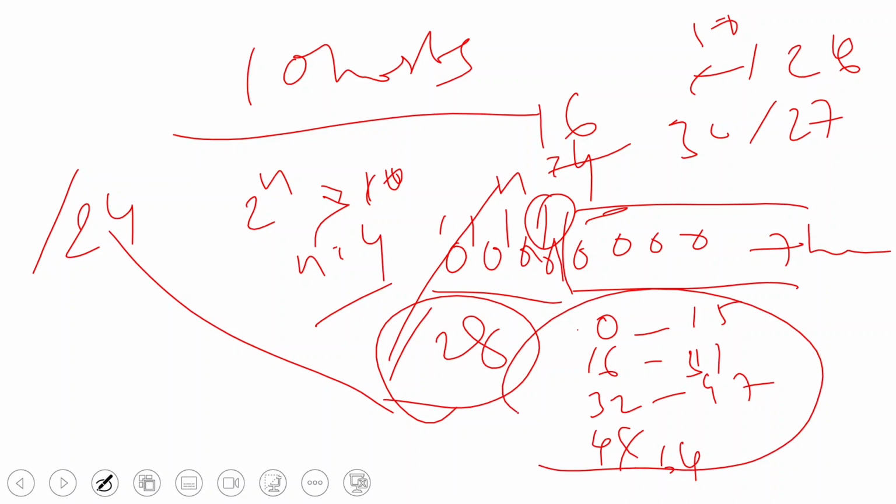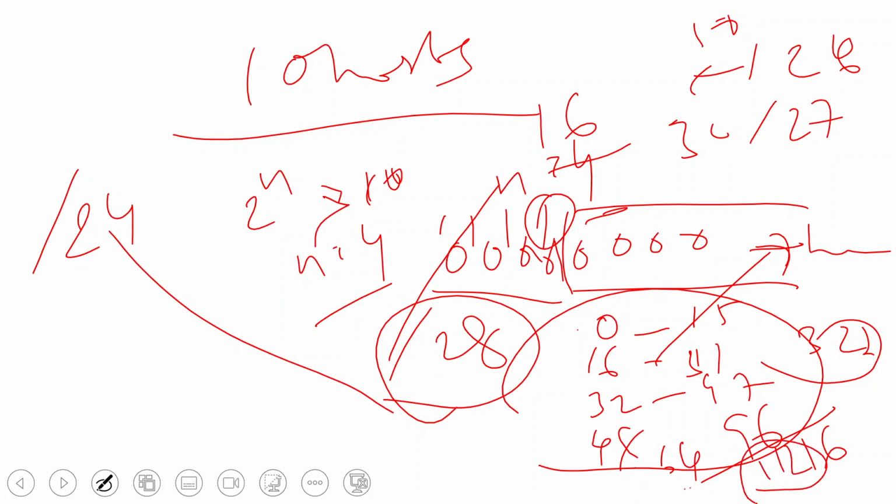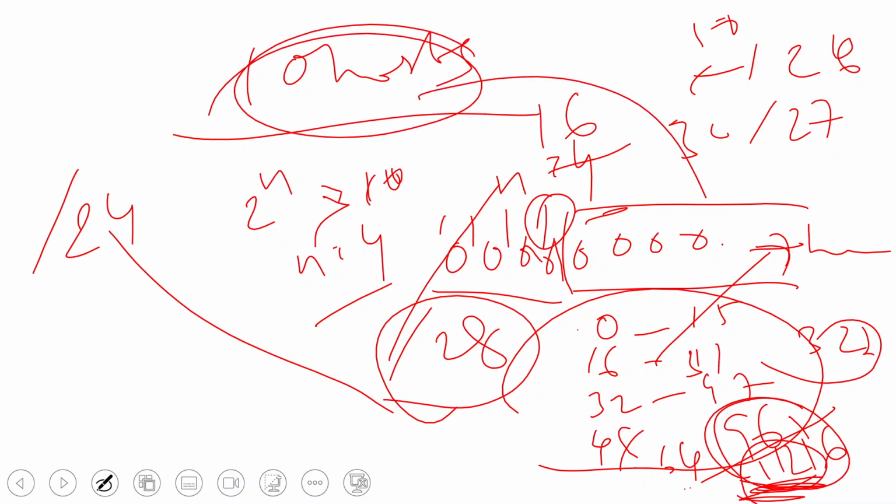So the first 64 is already gone for the previous 50 hosts, and then the next 32 are also gone for the 30 hosts. 64 plus 32 is 96. Till 96 you have already provided. After 96 add 16, you will get 112, right? Yes, 112. So from this IP address range, from 96 to 112, you will provide this range for these 10 hosts.